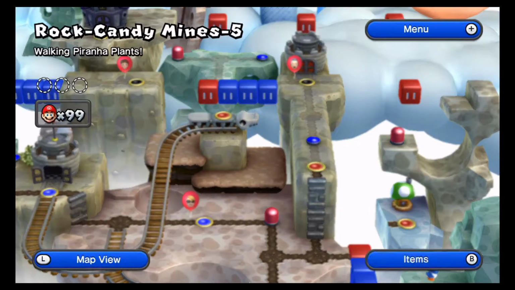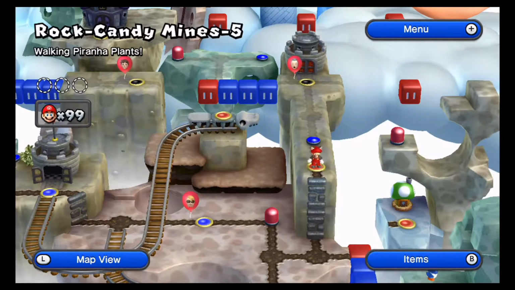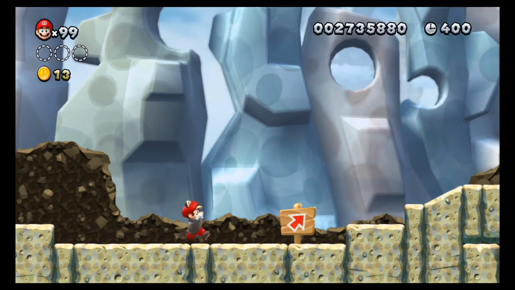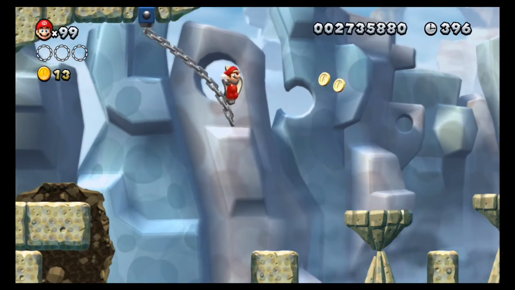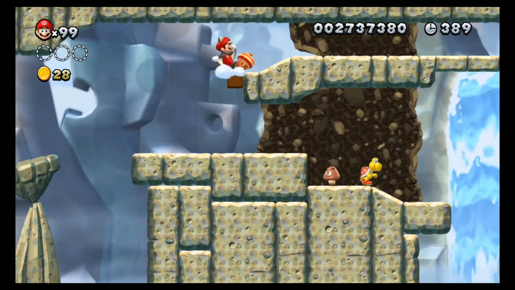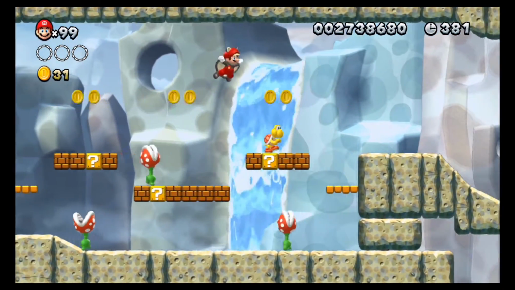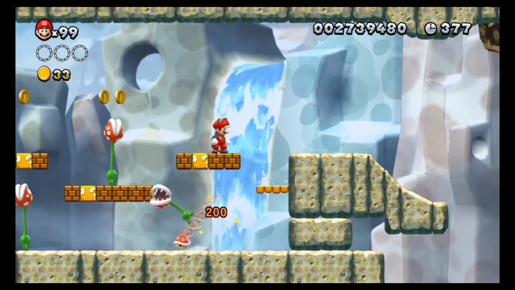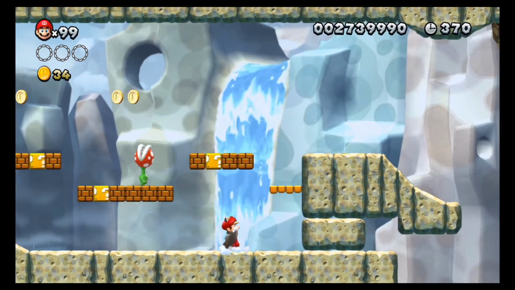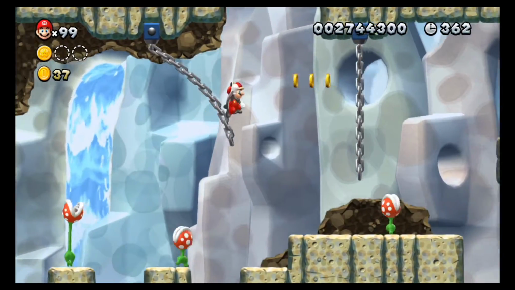Alright, so Rock Candy Mines-5, Walking Piranha Plants? Really? Okay, let's just go ahead and see what this level's all about then, shall we? I'm presuming in this level we're going to come across returning enemies from New Super Mario Bros. Wii, the Walking Piranha Plants, and they behave exactly like they do in New Super Mario Bros. Wii. If they try to stop, they'll stretch out their necks and stuff like that if they reach at one point or another. So yeah, that's how the Walking Piranha Plants work in this game.